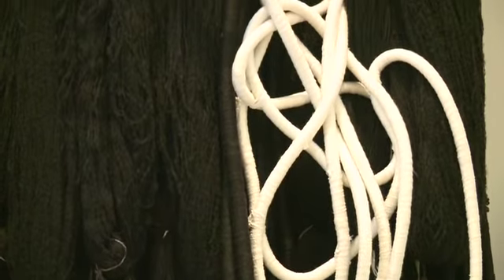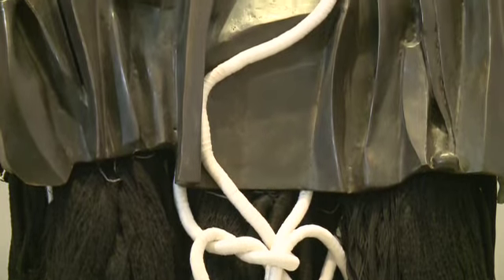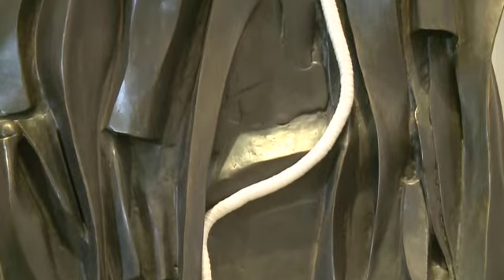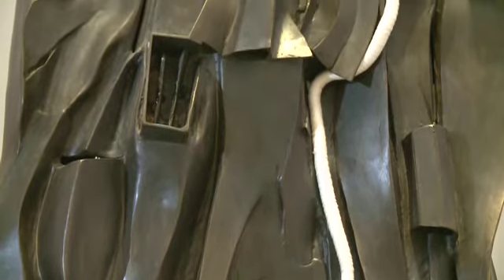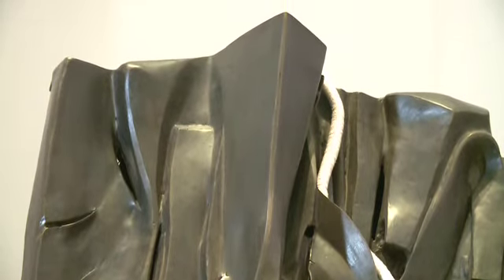The power of these objects comes from this kind of juxtaposition of the two materials and how they react one to the other, and also simply the pure beauty of the object. One makes art in order to create beauty — there is no other reason. Any other reason is really self-indulgent as far as I'm concerned. So the first object of these sculptures is simply raw beauty and raw power, and the rest — the title, the technique, the kind of intellectualism that goes in and around an art object — are secondary to the fact that it exists in space and in time. And it will exist beyond your own existence, I hope.